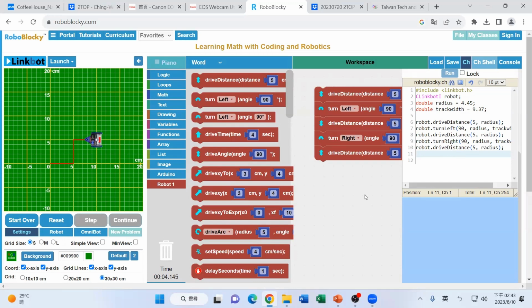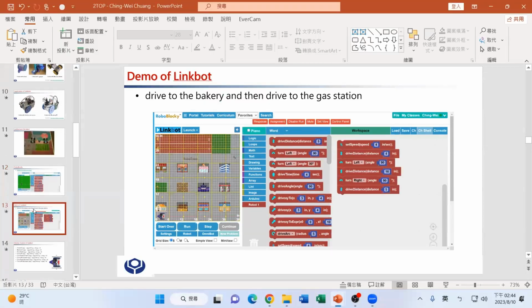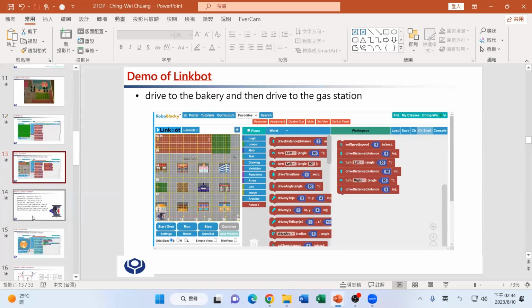Let me check my slides here. Okay, this is a very simple demonstration of how we teach students to control this tiny robot to go to the bakery shop and then to a gas station, something like that. But for you guys, you are graduate students, right? Sorry, undergraduate students. Well, let's think about how we control this robot to reach the location we want within a specific time.